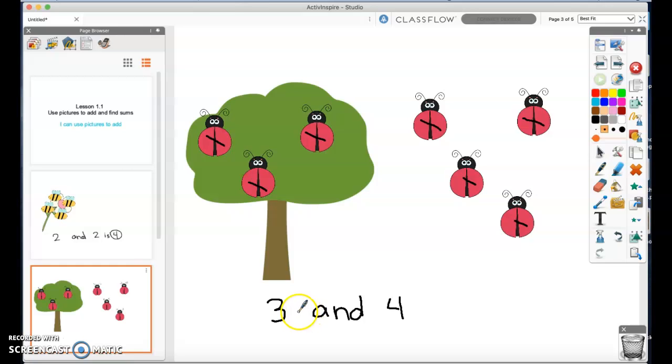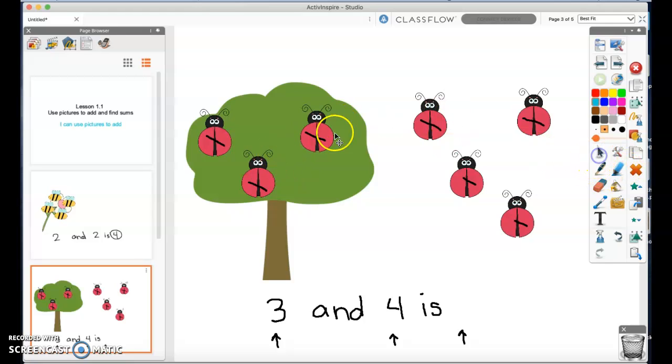So I want to know how many I have all together. 3 and 4 is. I want to know the sum. 3 is a part. 4 is also a part. We are going to find the whole, the answer, the total, the sum.